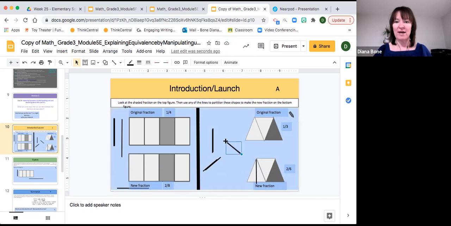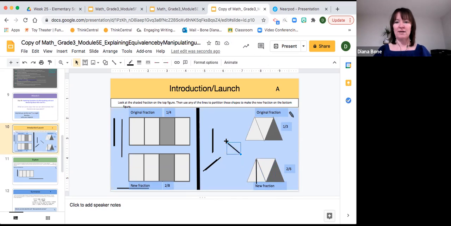Well, right now we've got 1, 2, 3, 4 pieces. How many pieces do we need? We need 6 pieces.